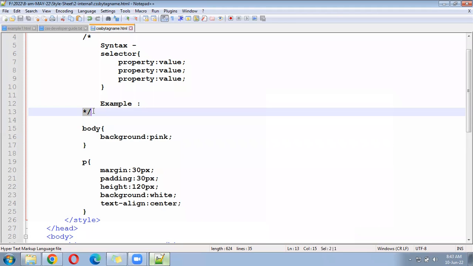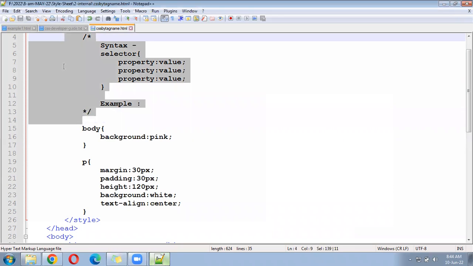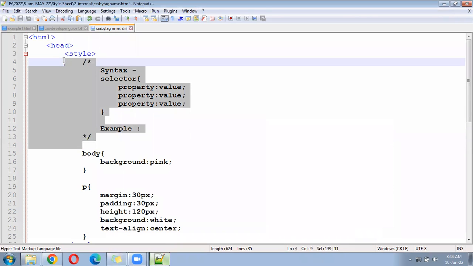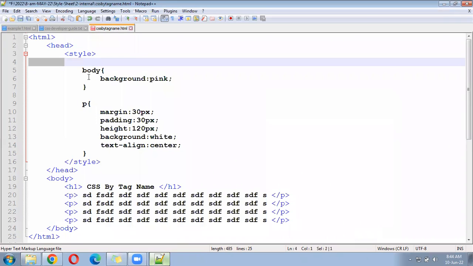Done, sir. Sir, I have checked my code, but background pink is not coming. Remove every comment. Remove this comment part. Okay, sir.